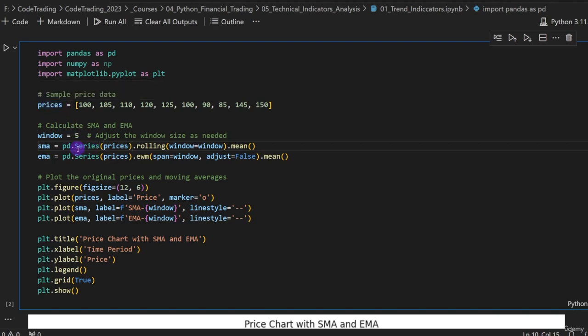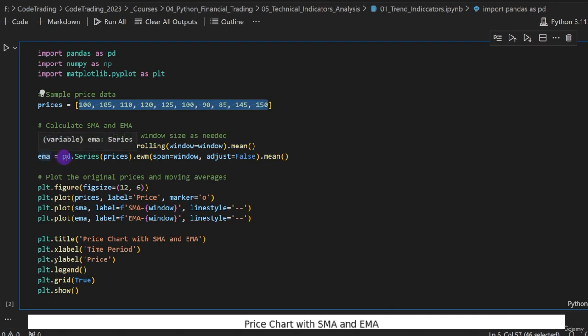I'm going to cast it into a pandas series in order to be able to apply the pandas function rolling and provide it with a window. And for this window of 5 past values, I'm going to compute the mean. All of this is done in pandas. As you can see, you don't need any fancy libraries or anything. It's just the mean of a sliding window over your data. And typically these would be the closing prices of your candles.